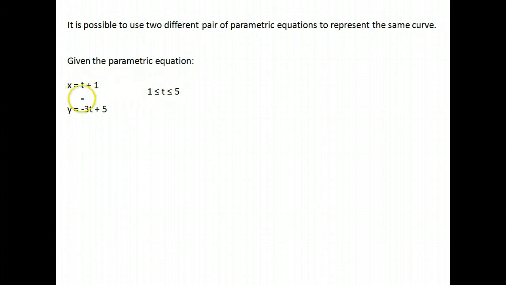So what we want to do first is write down what the equivalent would be if we remove the parameters. Our job when removing parameters is to solve for one of the two equations, solve for t. Now, notice this is a lot more simple than this one down here. For here, I would have to subtract five and divide by negative three. For this one to solve for t, all I have to do is subtract one. That's much simpler. So I get that t is equal to x minus one.